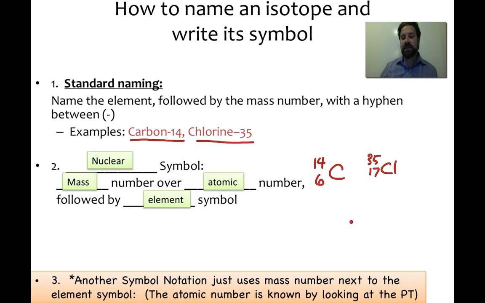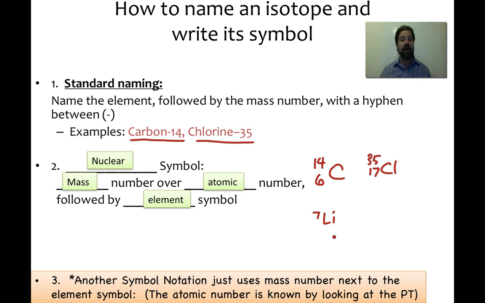Sometimes your teacher might get a little tricky, and instead of giving you both of them, they'll give you just one of them. So they might write 7 next to the element lithium, and then ask you, how many neutrons does lithium have? And if you can remember that past formula, mass number minus atomic number equals the number of neutrons, well, then I know what the atomic number of lithium is because I have a periodic table.